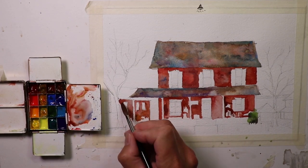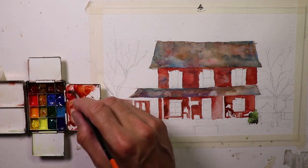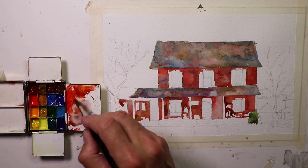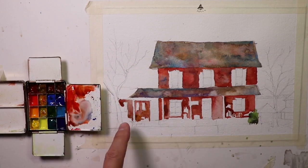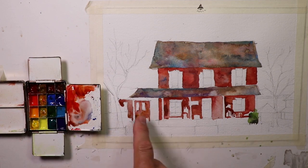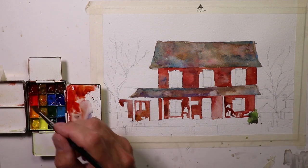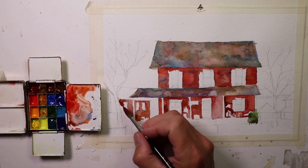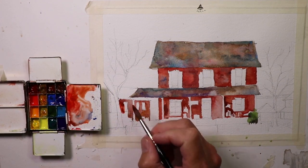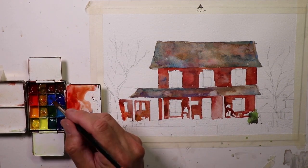So I'm always looking for that type of opportunity in a painting. Sometimes it's not possible, but I did create it here a little bit on this side. The photograph really didn't have this opening between the two buildings, but it did have it over here. So I'm going to try to invent my own design ideas as I go, and that really is helpful to do.